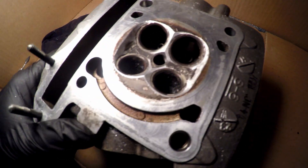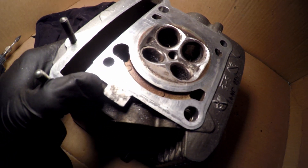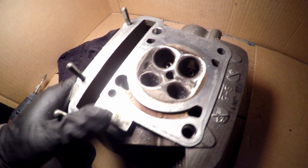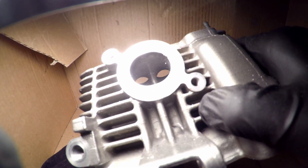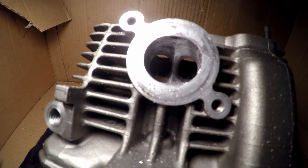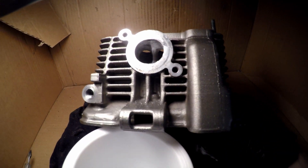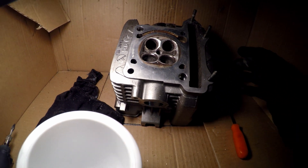You don't want to remove too much material because the more you remove, the lower your theoretical compression. But the actual running compression, if you manage to increase your efficiency, will still be higher because it's squishing more air and fuel together. The next thing we're going to do is knife-edge the intake port where it splits into two. I've done the knife-edging — if you look in there, it's nice and sharp. I've removed a little bit of material off the roof. Now I'm going to clean up the inside bend on the intake port, make it a bit more gradual to get more airflow.